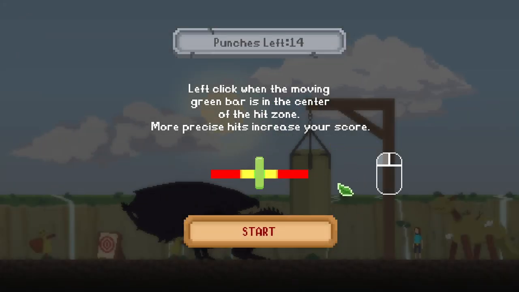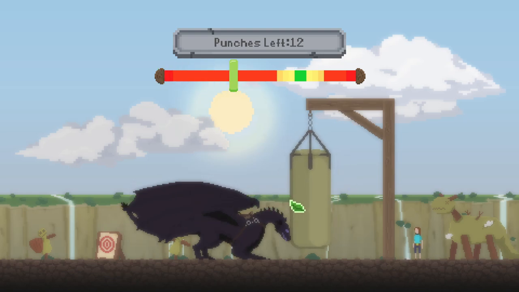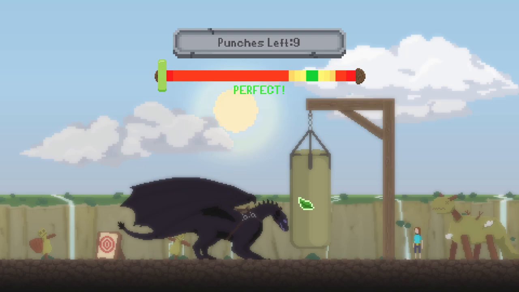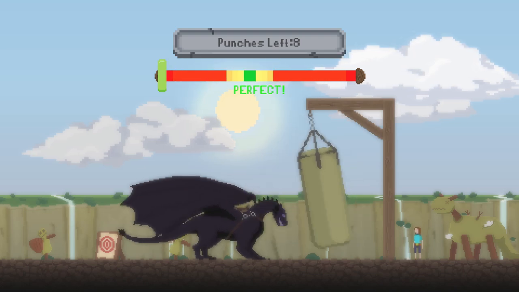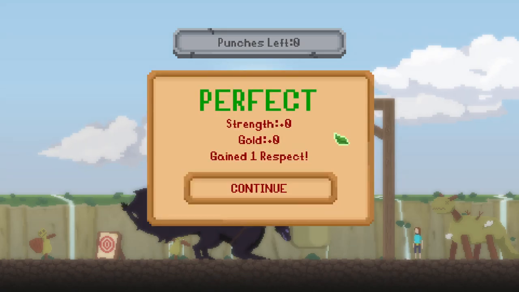Okay. Left click when the moving green bar is in the center of the hit zones. Alright. So, this is... oh, there we go. Just gotta have good reaction time. There we go. Hey! We're getting it, I think. Hey! We gained respect for that, too. We got a perfect. Nice.